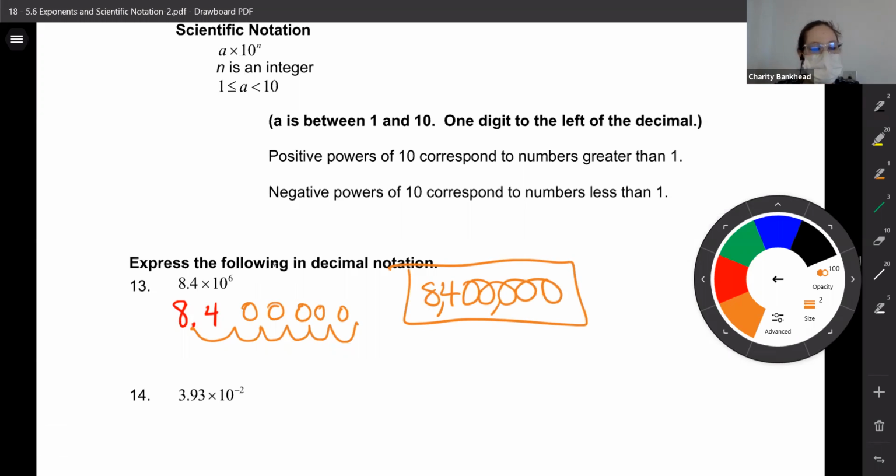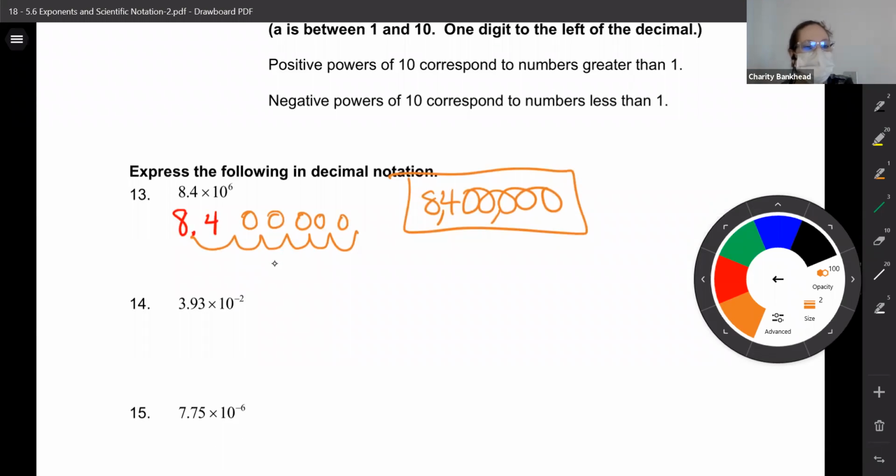So yeah, scientific notation is going to be something times 10 to an exponent. So the exponent's always going to be an integer, and the a part is going to be a number between 1 and 10. So it's always going to have basically just one digit in the ones place, and it doesn't have anything in the tens place or beyond that. It has to have a digit in the ones place because it's between 1 and 10.